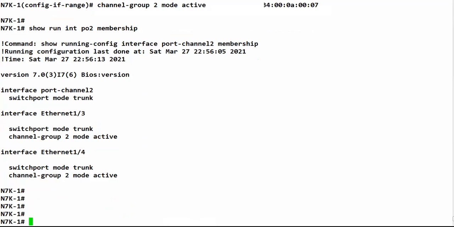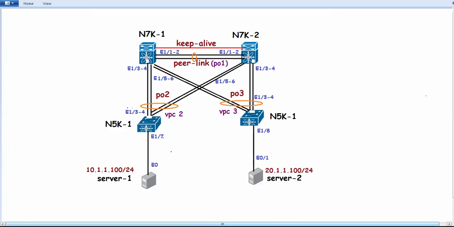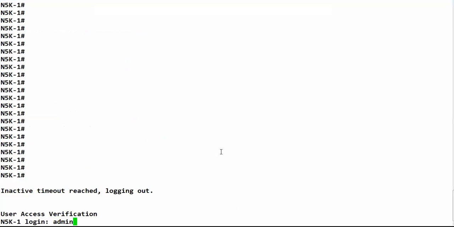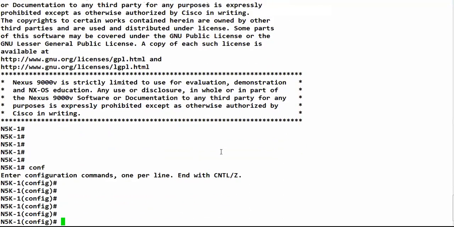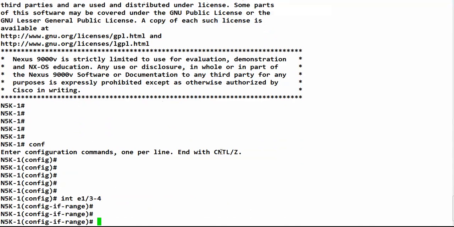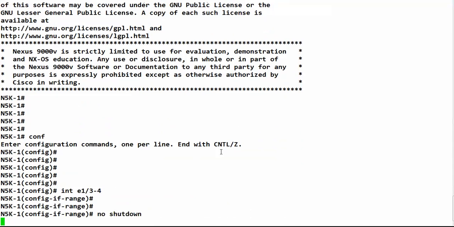Now I will go to N5K. The N5K ports are 1 by 3 and 1 by 4 as well. I will say interface Ethernet 1 by 3 to 4. I will say no shut.